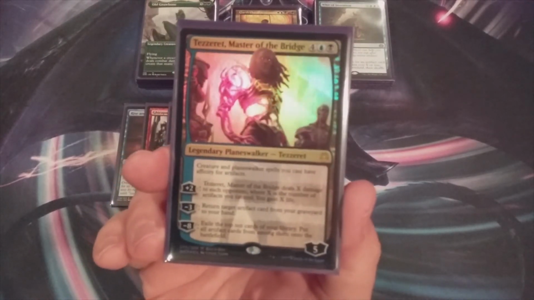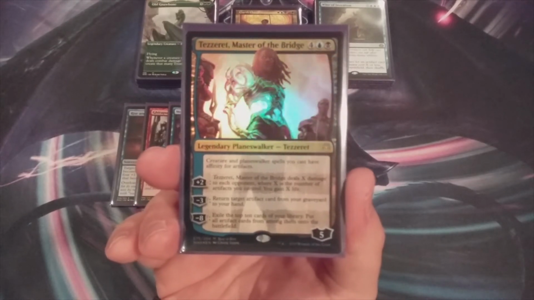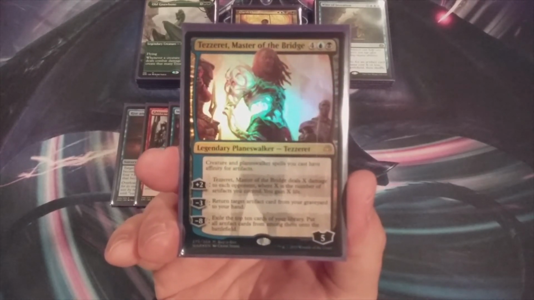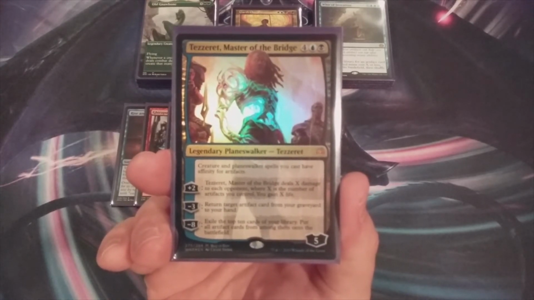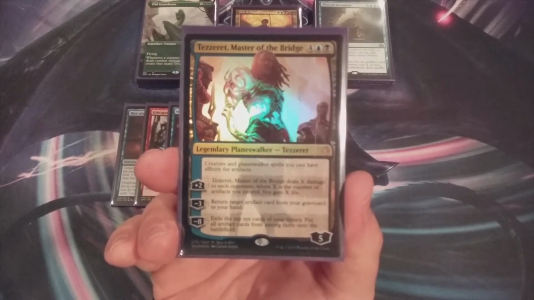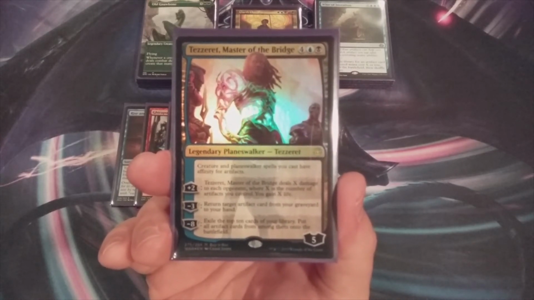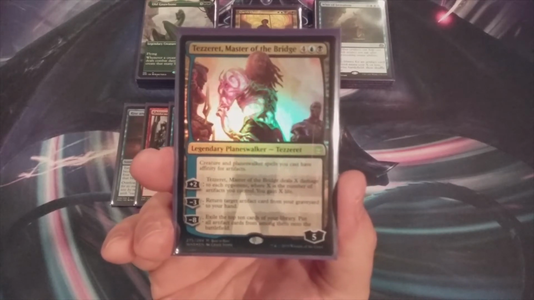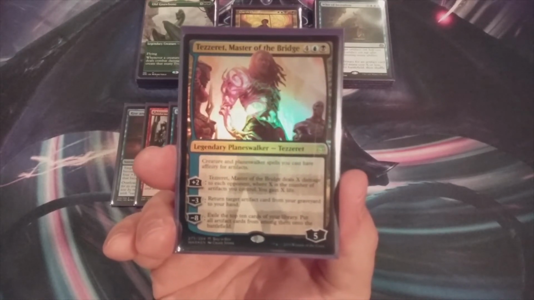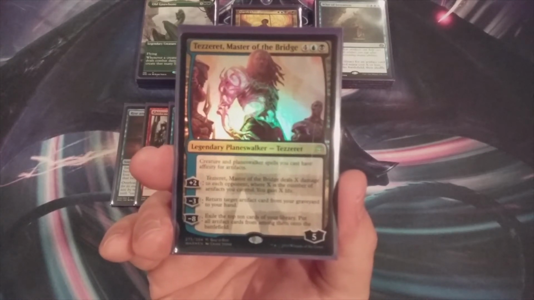We have Tezzeret, Master of the Bridge, another Planeswalker, another Tezzeret. 4 blue and a black, and ETBs with 5 loyalty counters. Creatures and Planeswalker spells we cast have affinity for artifacts. That is going to be tremendous because, let's face it, this is an artifact deck. We're just not including a lot of artifact spells. We're going to create our artifact tokens as evidenced by our previous 2 installments of this series.